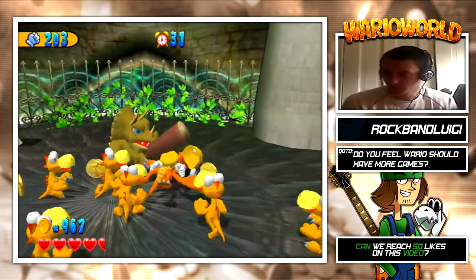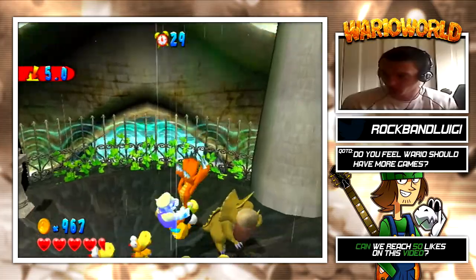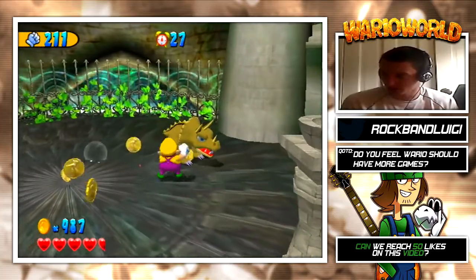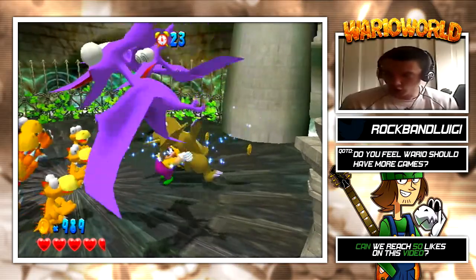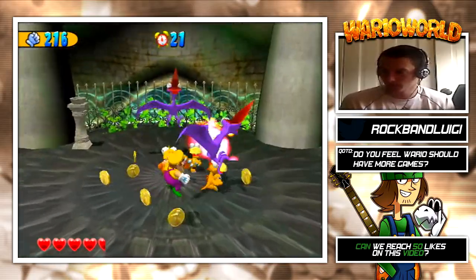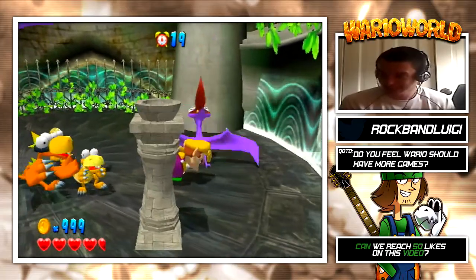Oh, god damn, look at how many of these things are. The little mini ones, dude. Holy shit. Oh, we got Triceratops lost his club, so there we go. Good luck! Okay, come here. Come here, you pterodactyl. Yeah.